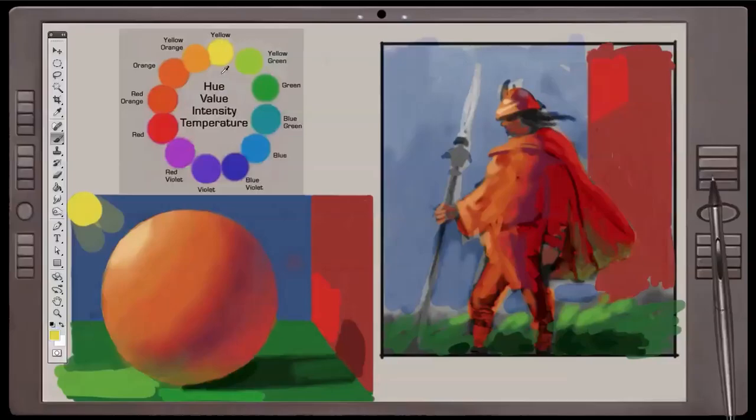Just as I added blue right there into the shadow, this figure needs some of that blue also in the shadow. So I'm adding it right there. Some reflected light from the blue of the sky within the shadow and on his hat or helmet.